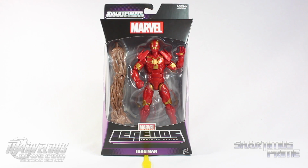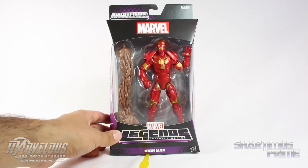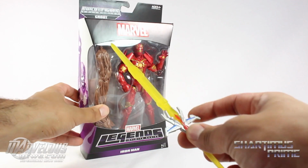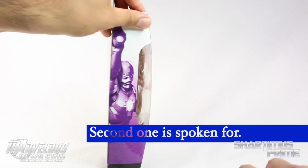So just like the packaging on the Nova figure, it says Marvel up here instead of Guardians of the Galaxy, and we get this nice window packaging and you see the leg of Groot. One thing that's kind of unique about this is that he can't stand up. He's always got to fall over, so that's why I have this Sword of Justice from Leader Class Prime here holding them up. That seems to work out okay. I have two of these at the moment, and neither of them stand up on their own.